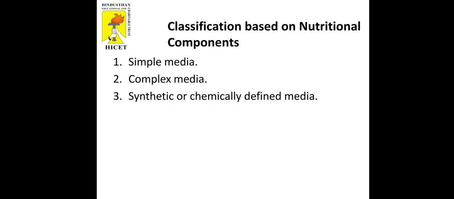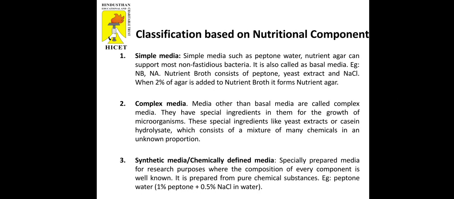Classification based on nutritional components: simple media, complex media, synthetic or chemically defined media. Simple media such as peptone water and nutrient agar can support most non-fastidious bacteria. It is also called basal media. Example: NB, NA. Nutrient broth consists of peptone, yeast extract and NaCl. When 2% agar is added to nutrient broth, it forms nutrient agar.